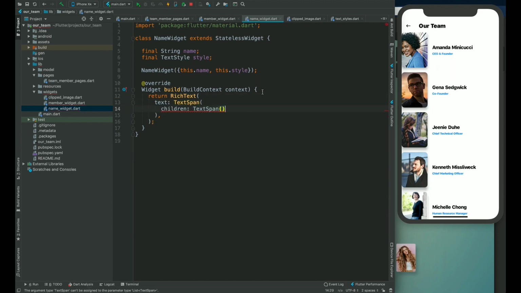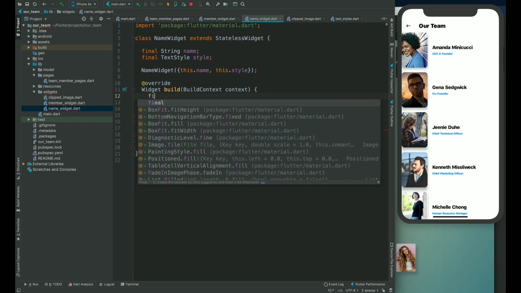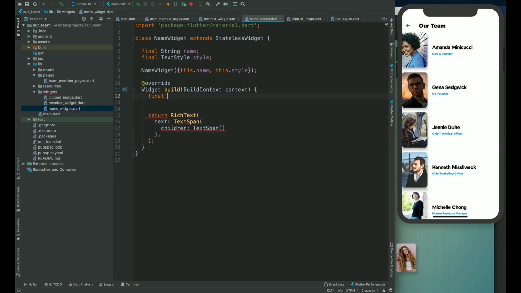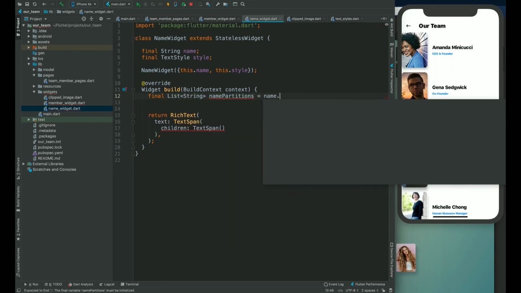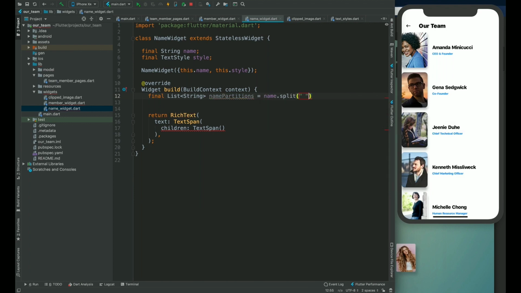So I want to split the name first of all. I want name partitions. It's a list of strings. I'm going to divide my name by using split by space. So this is my name. It has now either 1 element, or name partitions is a list of 2 elements. One of those things will be there.